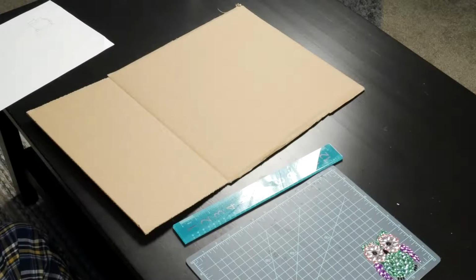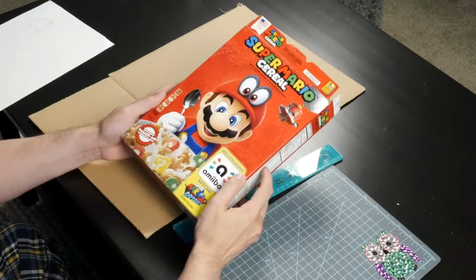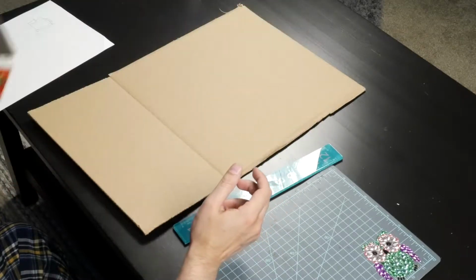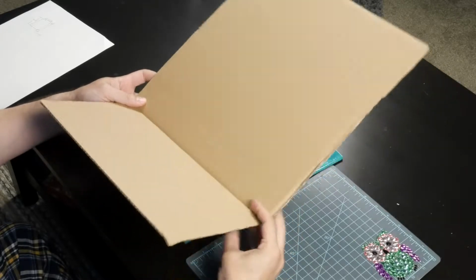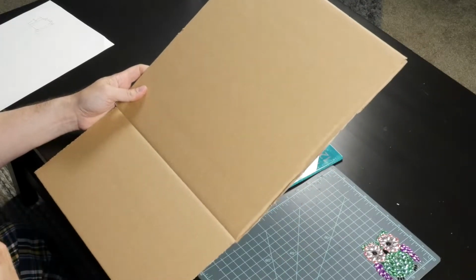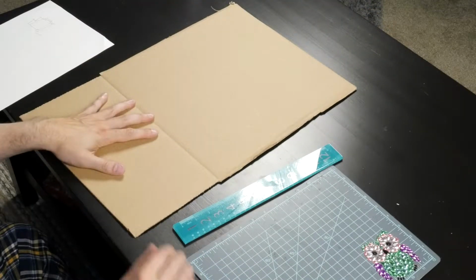So today, we're going to build something to put inside the Super Mario cereal box to try to keep it from deforming and twisting and stuff over the years. I had a cardboard box laying around the house, so I cut out this piece. It's part of the flap and the side. And we're going to try to build some kind of bracing for it.